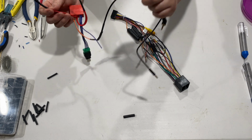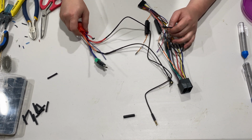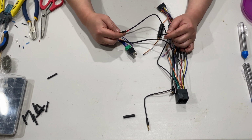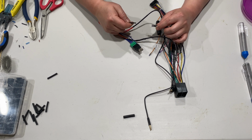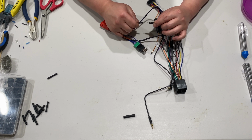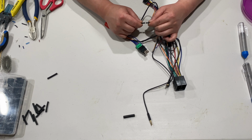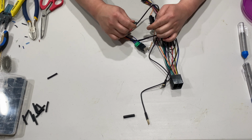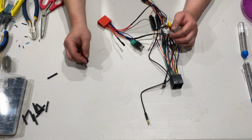So now you can bring in the other part of the harness and connect your steering wheel control wires together. So again, just make sure positive goes to positive and negative goes to negative. So it should be something like that. So again, I'm just gonna keep them together by using another heat shrink.